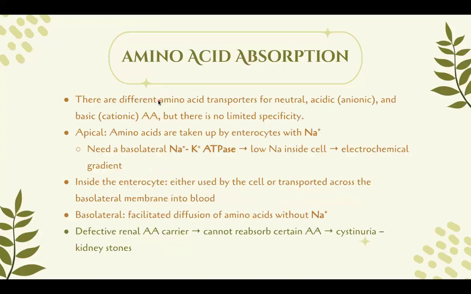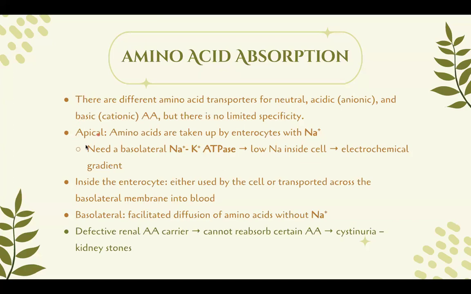Now, absorption of amino acids. We have different transporters for amino acid absorption, but in general, the transporters for amino acids are not very specific. So any amino acid can be transported by any amino acid transporter. They're not really limited to their own transporter. As long as it's an amino acid transporter, it can be moved through it.